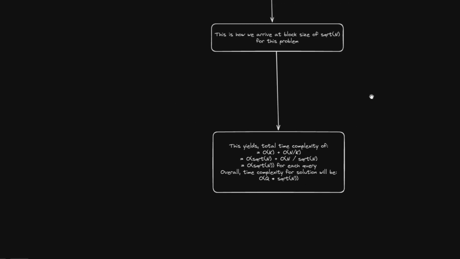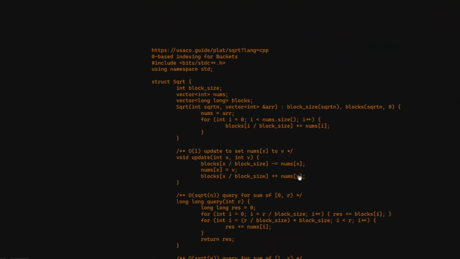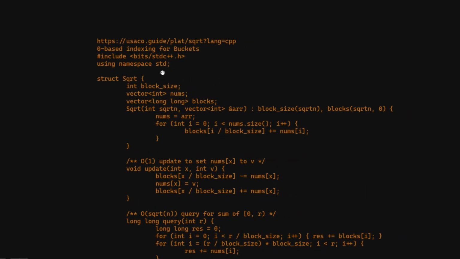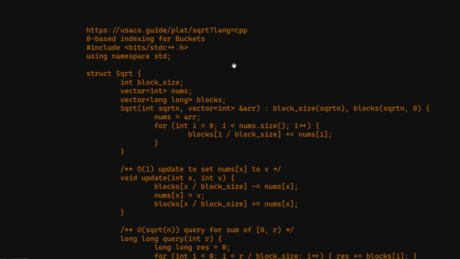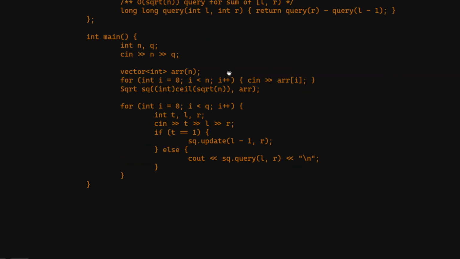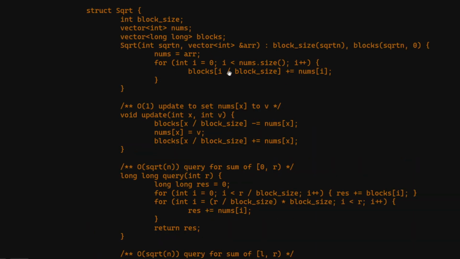So let's try and go over the implementation now. I've taken this from the USACO website. This is a specific use case implementation for the problem that we discussed.